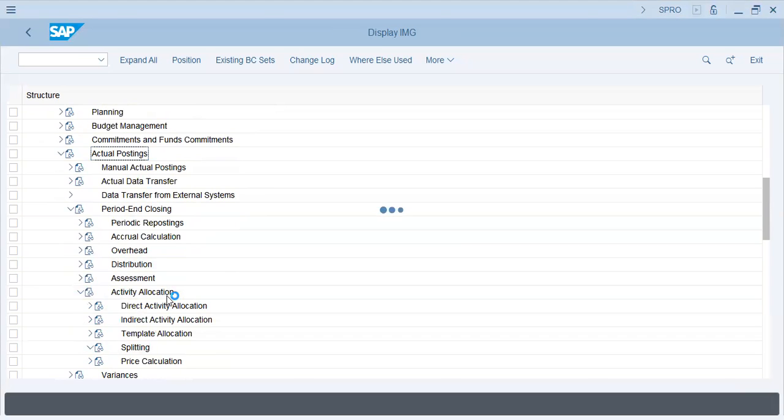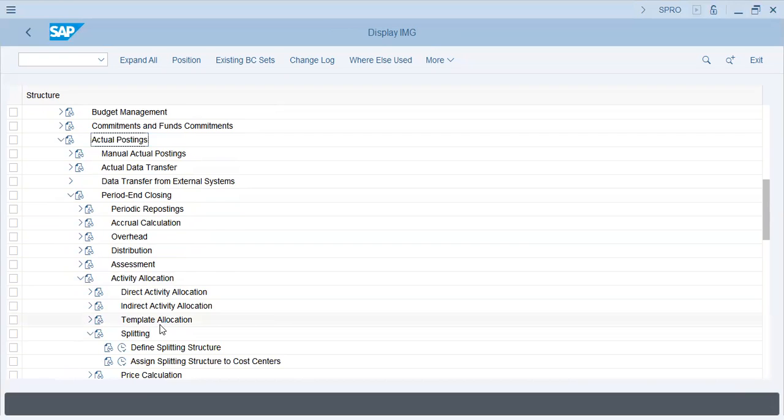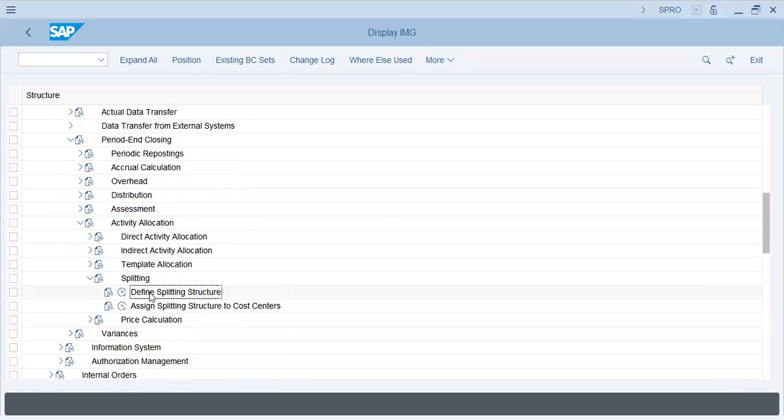Okay, the splitting will be of the cost between cost centers based on hours and SKF, which is statistical key figure unit. Statistical key figure is your metric, your unit. Okay.